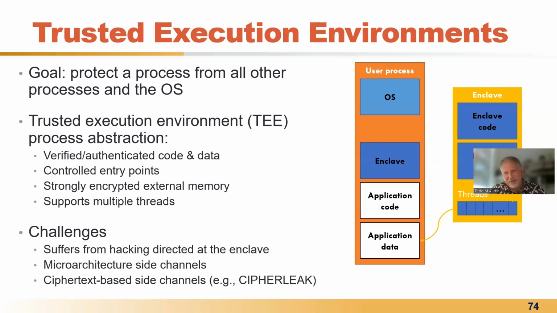Now, of course, there's challenges with any emerging security technology. And I think the challenges here are many. One is you're still making calls into code in the enclave, and people have demonstrated many times that you can just hack the code in the enclave. Now, the idea is the amount of code in the enclave is small. It's a small root of trust in the enclave. The rest of the code of the system is outside in the untrusted world. So you are reducing that attack surface. There's less interfaces, less code to attack, but still very attackable.